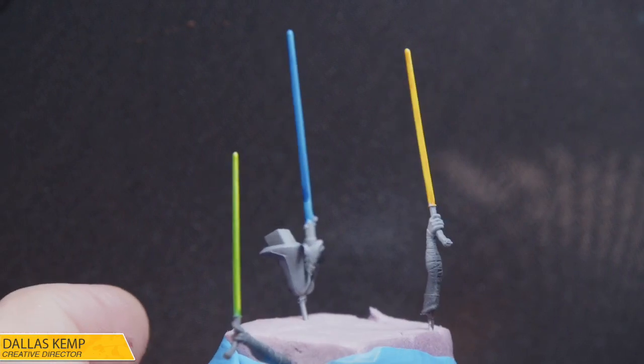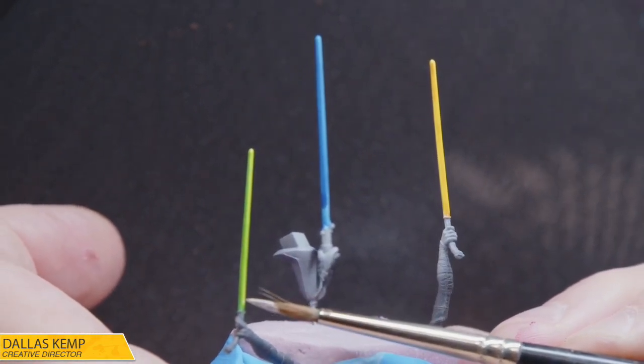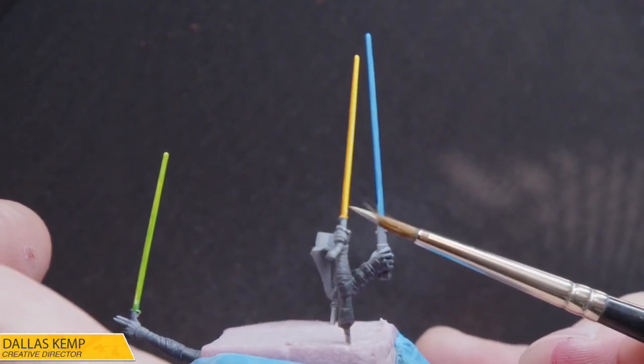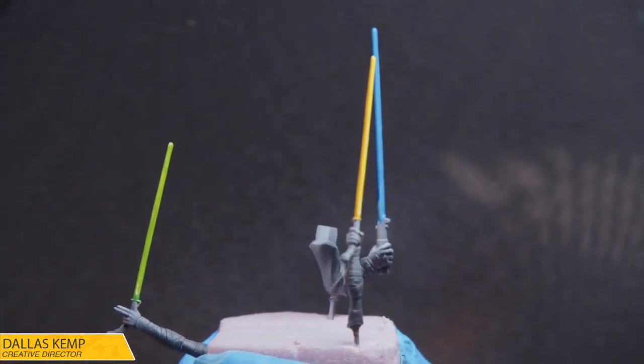So I'm pretty happy with the green. You can always kick that one more time after that glaze. I like to hit right at the emitter, a couple little dots. Same with the yellow. It's almost pure white and just a couple little dots right at the emitter to really cause that intensity.